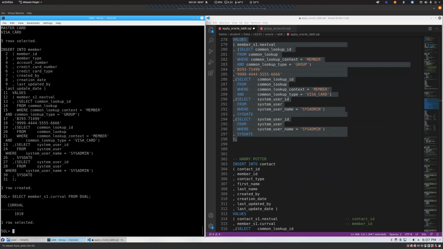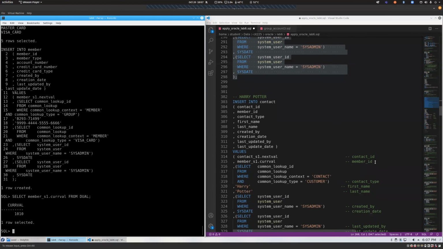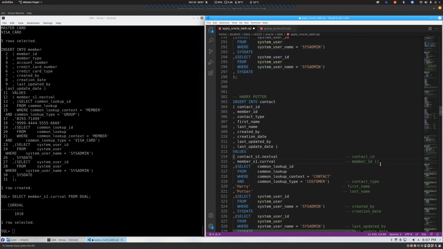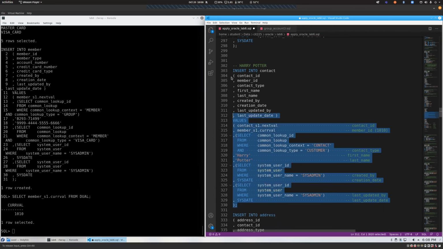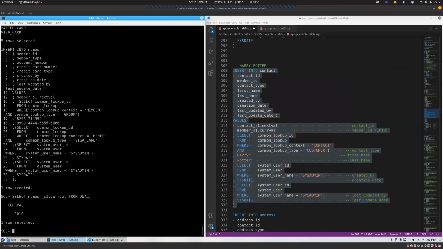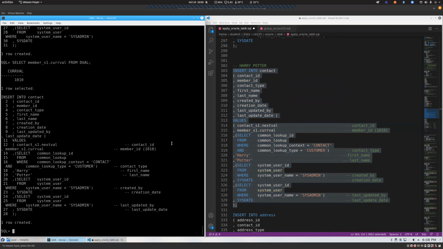So the Potter's member ID is 1010. We could even put this here in our little notes. And so when we get down here to run this, it is the equivalent of having 1010 there, but the only difference is that it's going to work no matter what happens. And we get our one row created.